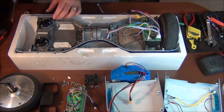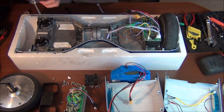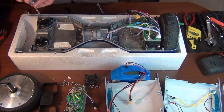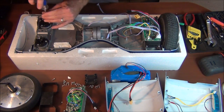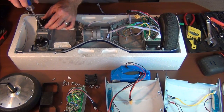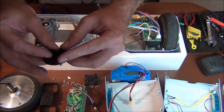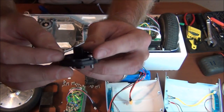Okay, I'm gonna pull these off here, which are obviously some sort of control for the actual running of the scooter, where when you press on the pad on the other side, which would be the top, it pushes these two things. So let's see what's in here. Just a stopper. It's all rubber, with a little rubber pad that comes up on it that you can kind of see there.